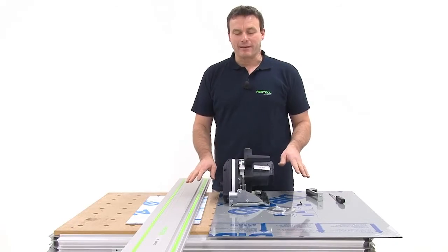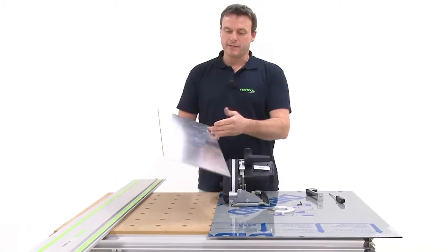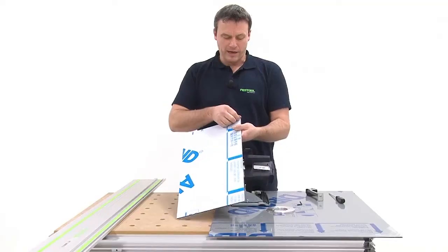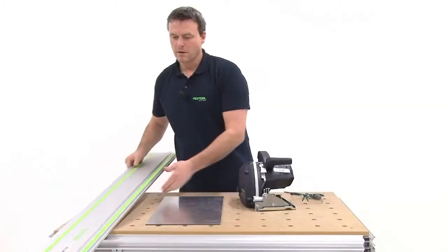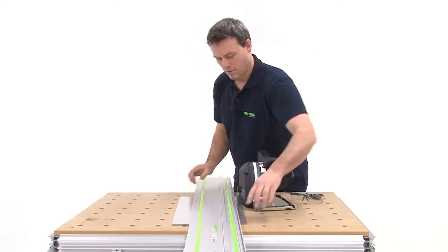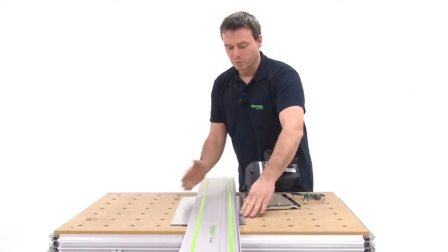Materials always have two sides, side A and side B. This means that, in this case, side B will be grooved here. Side A is usually already painted and covered with protective foil. This guide rail is put on top. Of course, I can now find my position by checking the cut indicator.